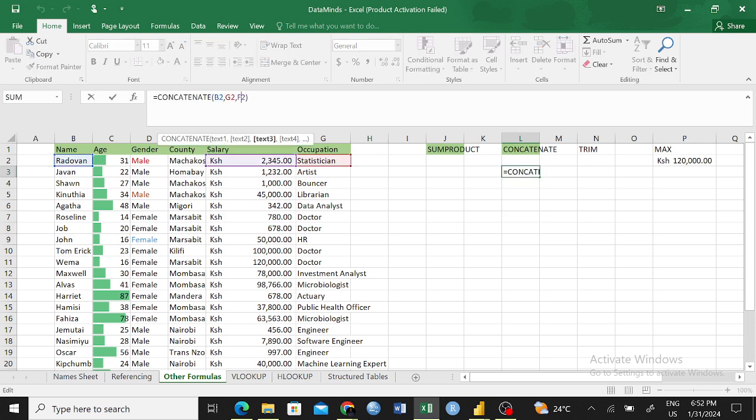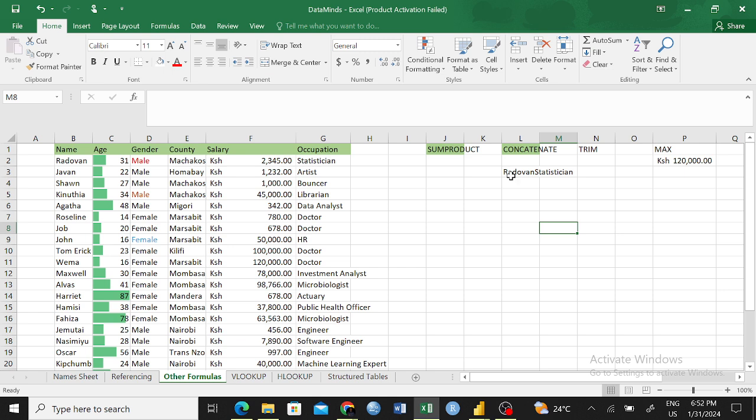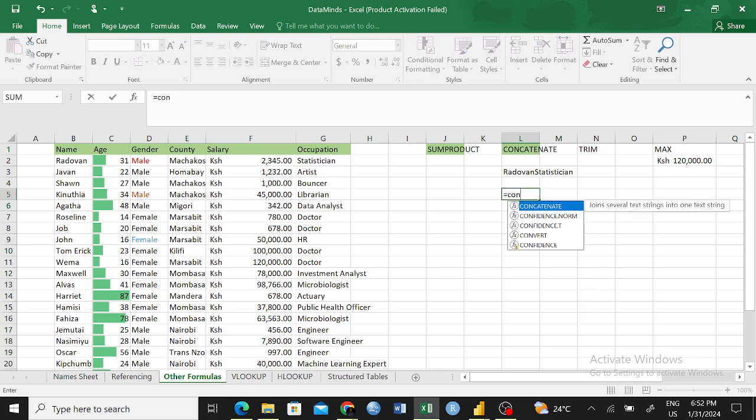Yeah, let me remove the price. Sorry, not the price, the salary. So we have Radovan, statistician, but we want to provide some spacing, right? So we do equals CONCATENATE, and then maybe Radovan here, comma, and then now we introduce spacing.